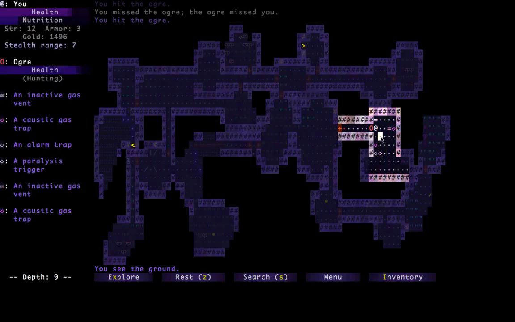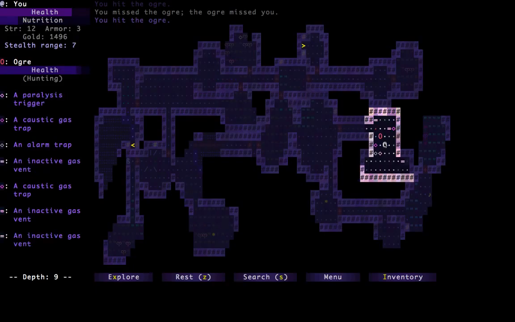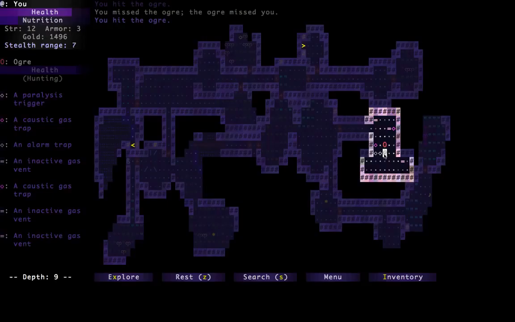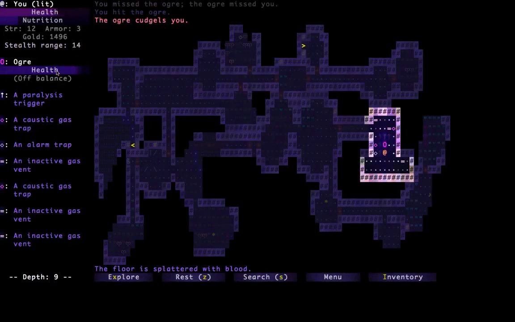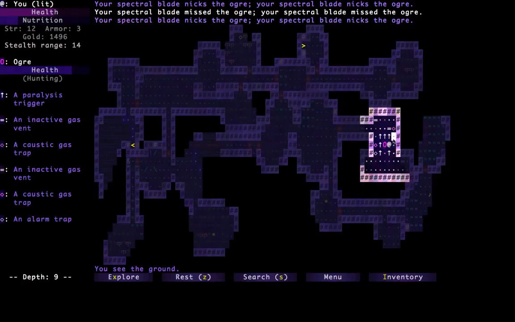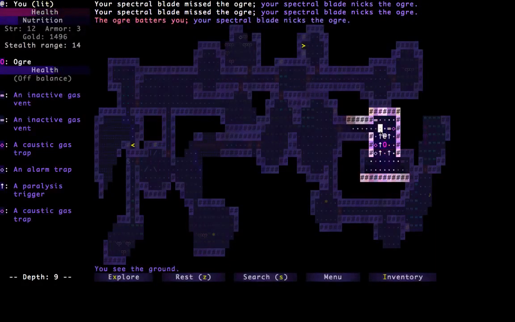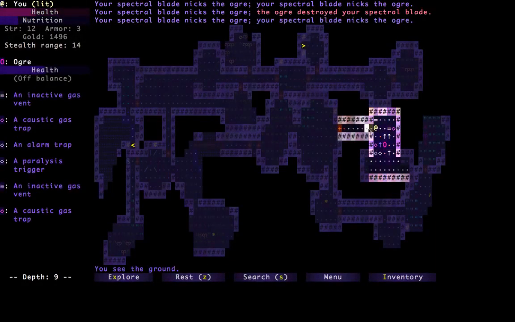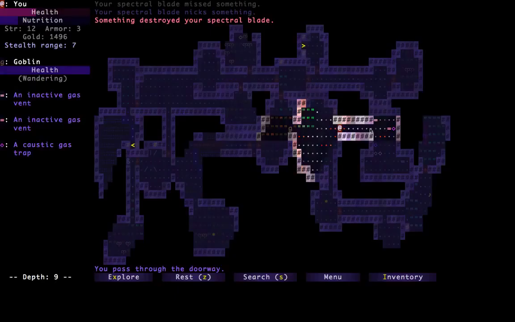This is paralytic gas. Anyway, we're going to go ahead and apply the Staff of Conjuration, hit the ogre, and we're going to just go around the ogre and escape. There we go. So the Staff of Conjuration is actually quite useful.